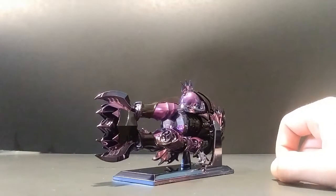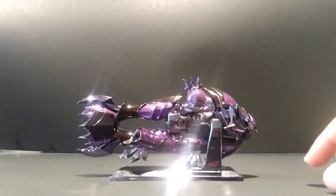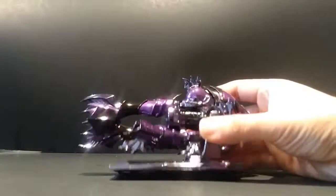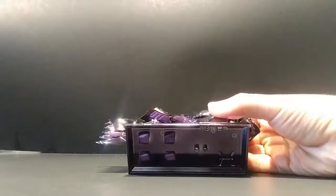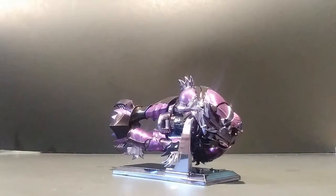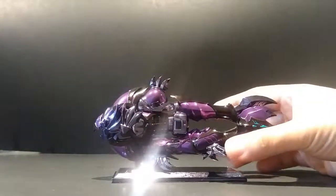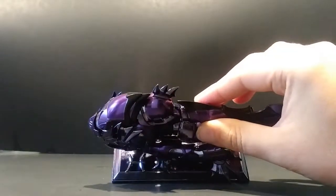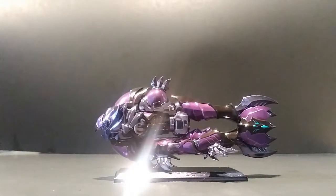The finish on all the armor parts is really well done. I really like this. And something else with this statue mode that's really cool that I don't think was on Shun's: they actually have a little part to store the hand guards underneath, which is pretty cool. I like that. But yeah, let's get a bit more of some profile shots of this thing for you guys. You might be able to see it, you might not, but there's actually the Pisces symbol in the bottom corner right there. That's a pretty nice touch. But yeah, there is the statue mode of the Pisces Surplice.